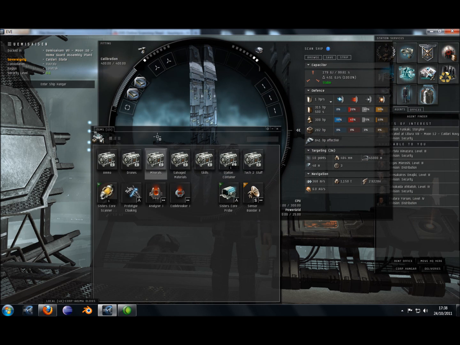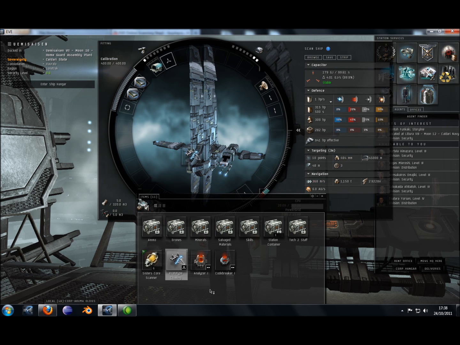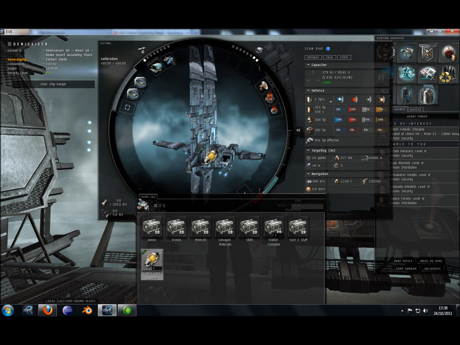What I want you to do now is simply open up the items bay and drag all your item modules into the ship. As you see, it will just take place once you've placed it in there. So just drag everything in and you're fine. For the probes, you will need to drag them onto the ship or actually onto the launcher, as so.